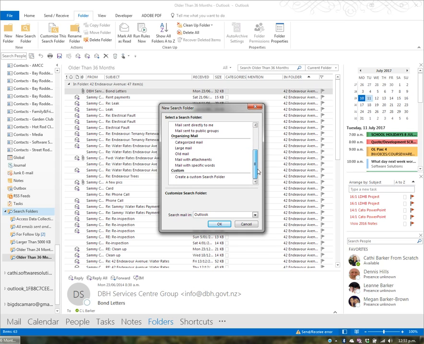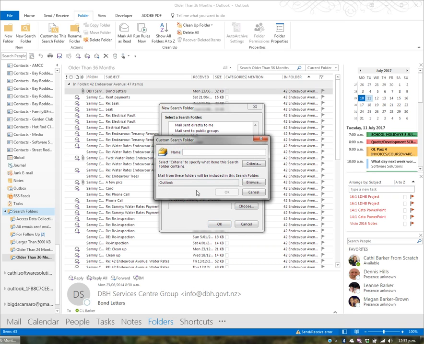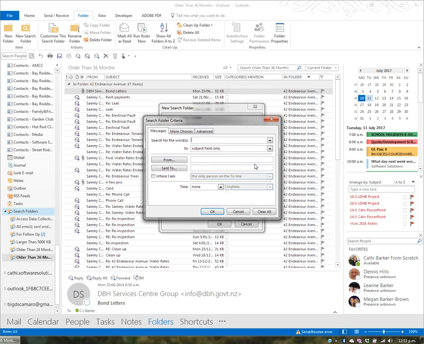This new search folder, I'm going to create a custom search folder, and I'm going to choose a criteria. I'll give it a name first of all, and that is Combine Inbox and Sent Items. That's the name of the search folder. I'd like to add a criteria, and the criteria would be if I was searching for a certain word or from a certain account. Maybe I'm searching for pane C at extra.co.nz. So it's whatever criteria you need in here.